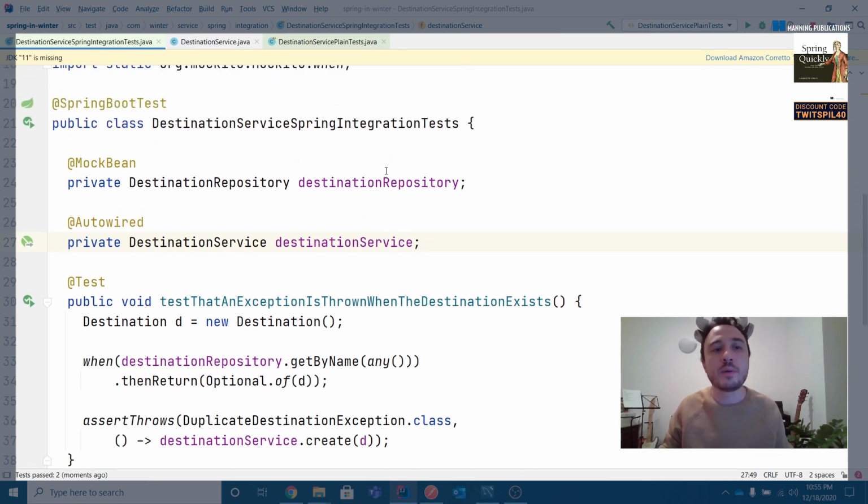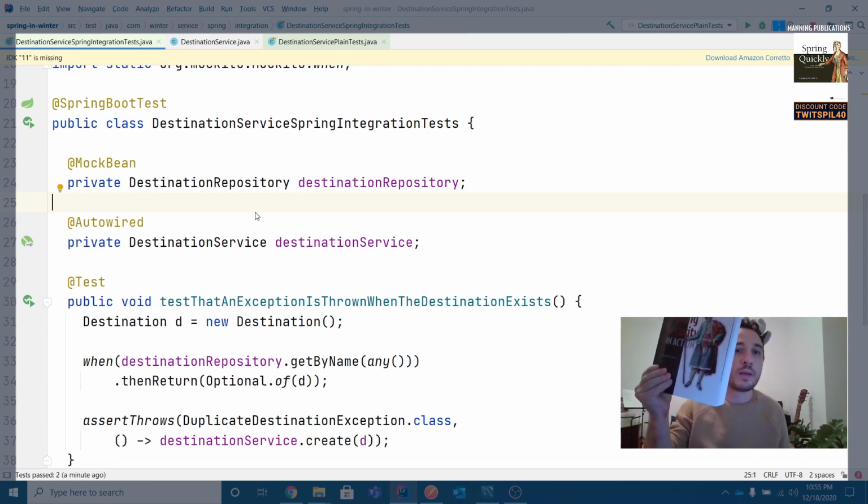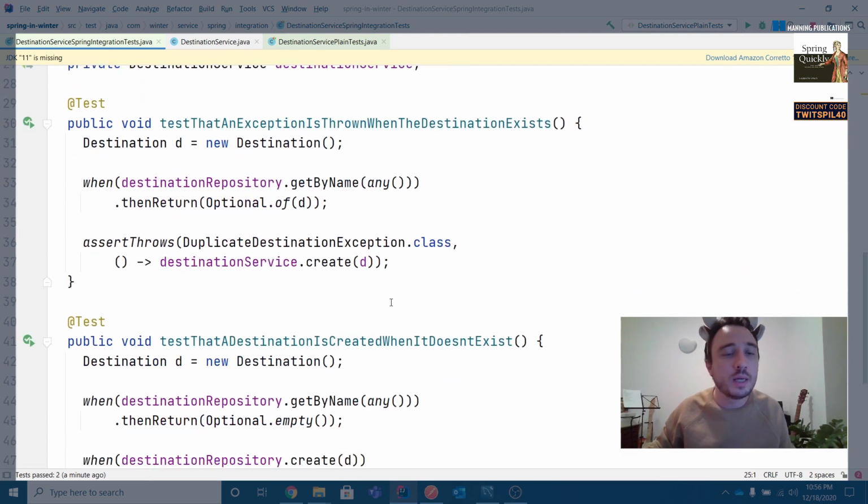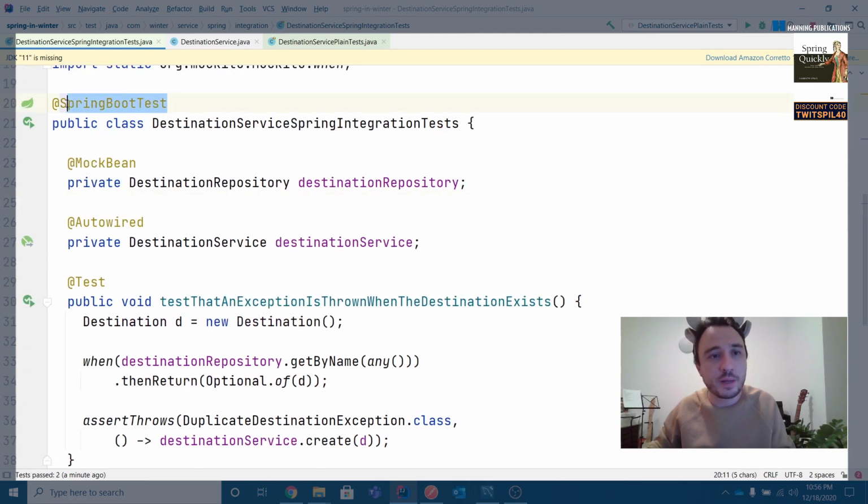If you want to integrate with the application framework, because, for example, as I described here in chapter 20, you want to test your authorization and authentication configurations, then you need to do that. You need to integrate with the framework, and then your tests need to be a little bit more than just plain unit tests. But if you only want to test the logic of your application, then you of course don't need to integrate with the framework, and what you need then is not a Spring Boot test, not an integration test with your application as well.